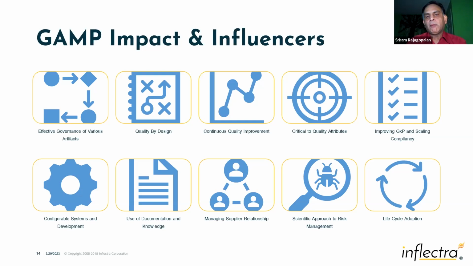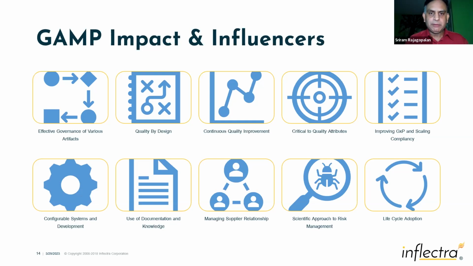Then critical to quality. What is your consideration of quality? What are important things for your quality? So the product that you develop, depending upon whether it is software in medical devices, or software as a medical device, it could change, right? Similarly, improving the GxP process. Here I'm using x to indicate the good lab or good manufacturing, good software, good automation, so all these things come into play for scaling for compliancy.